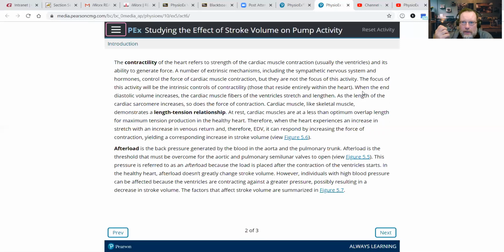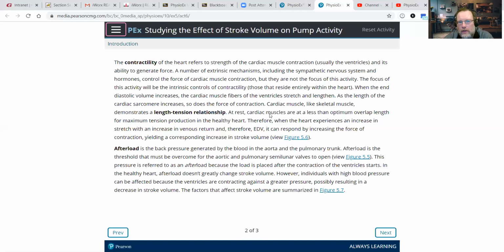That simply is sarcomere, actin, myosin connections. So muscle fibers, what's going on with the muscle cells specifically? Those would be the intrinsic factors of contractility. And so again, strengthening or stretching and lengthening. Kind of combined, I guess, is sort of like strengthening. But anyway, ventricles stretch and lengthen. We're really, again, saying the sarcomeres, the muscle fibers or muscle cells.